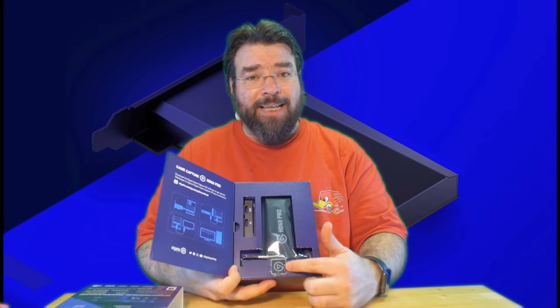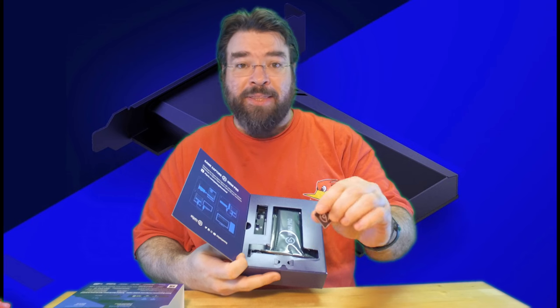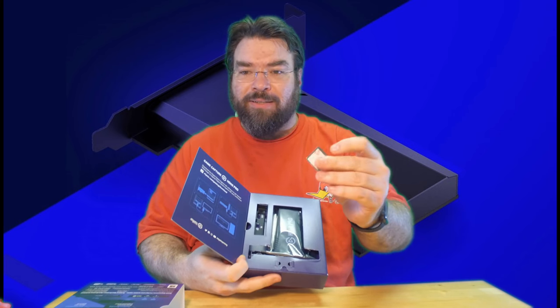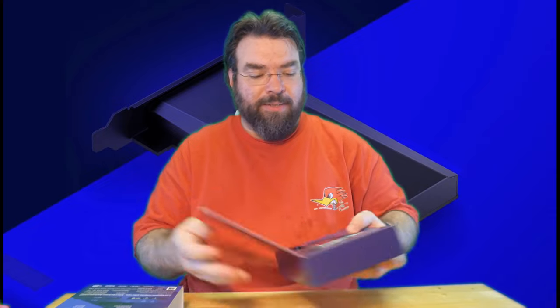It does also come with a case badge, which I thought was pretty cool. Let me pull that out of there. It does feel like it's thin metal instead of, say, your standard little sticker or whatever. So that is pretty cool. It comes with the ElGato badge. Let's pull this out of here.